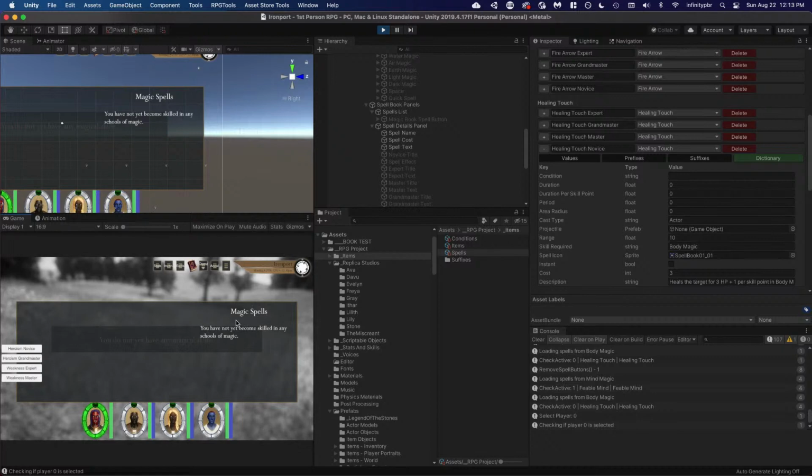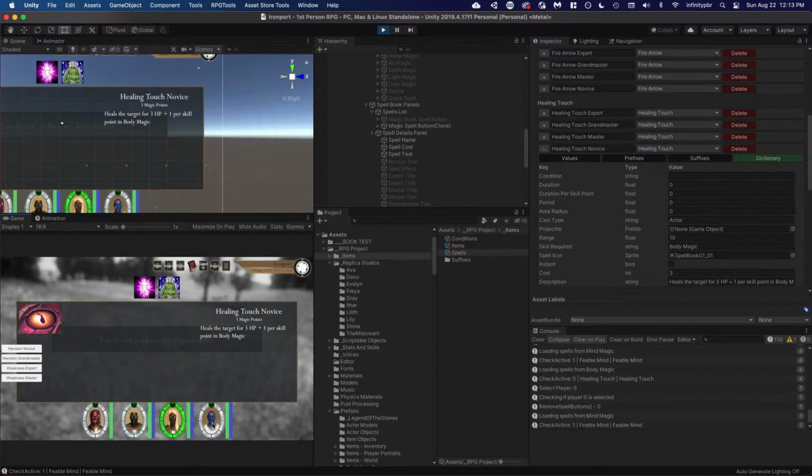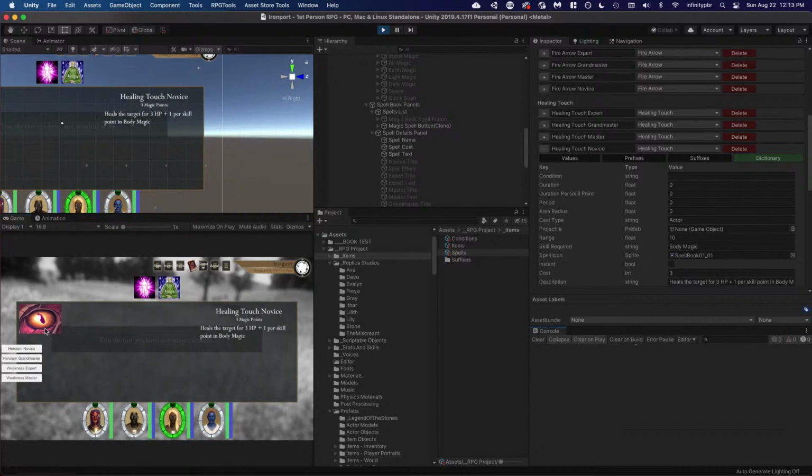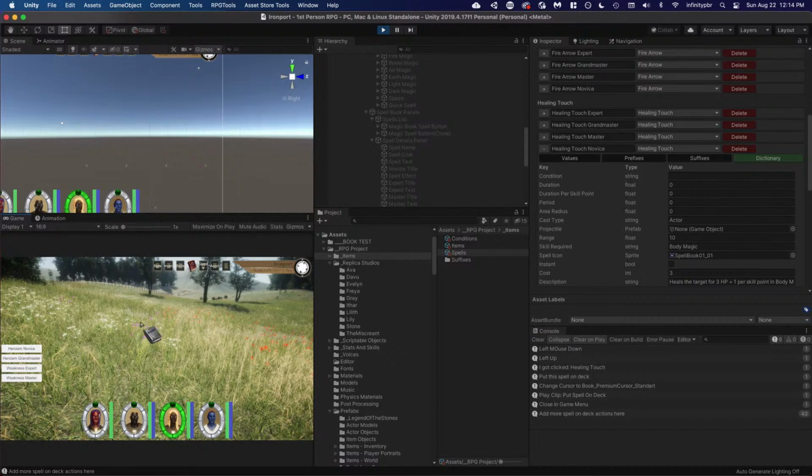And then, oh yeah, this comes up if you haven't learned. I need to remove that one in the background there. Now all of these have something learned, but if you didn't have something learned, it would tell you that you don't have any magic spells for this type. So where I left off was essentially being able to, this is already selected, so clicking it, there we go, and then you see the book icon.